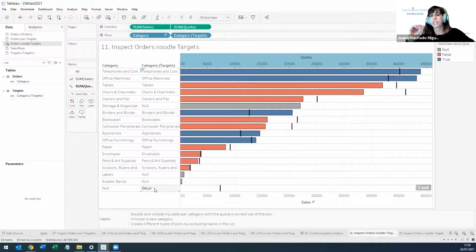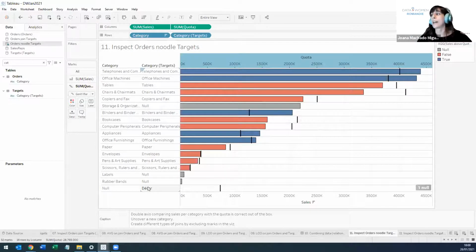So the nice thing with relationships, as opposed to joins, is that with joins, you need to decide in advance how you're going to combine your data, and then you're stuck with that. You chose a left join, which means that there was no decor and sales, and that's gone from your merged table. With relationships, you don't need to decide in advance.